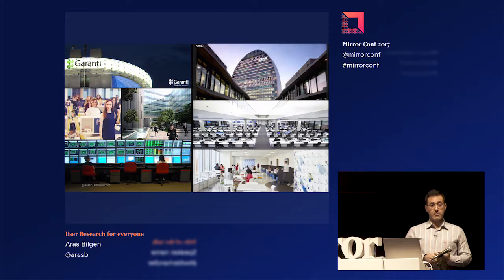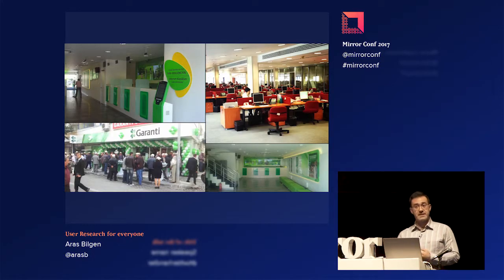We do have the same problem in the bank, right? I mean, at Garanti, we have the beautiful building, fantastic headquarters, offices, high tech. Same with BBVA. We have a beautiful presence, streamlined places. But when we go out into the field, this is not the reality. There's a lot of rich information that is hidden there that we normally cannot get in our comfortable offices. So going into the field helps us get to those answers in a very lean way.